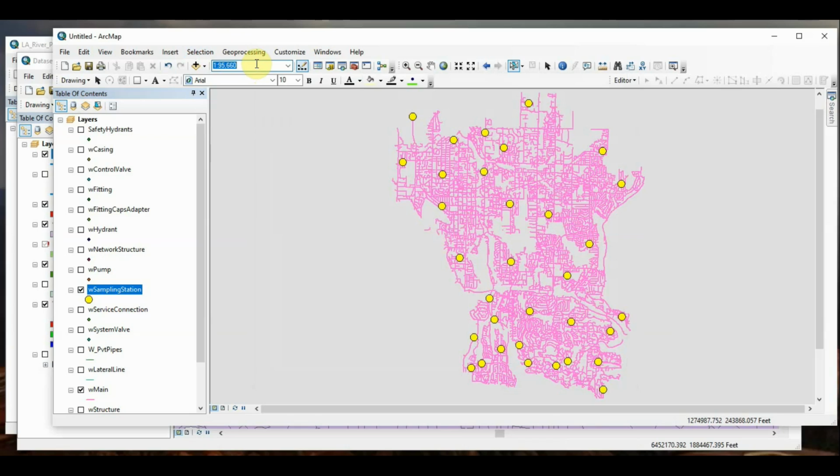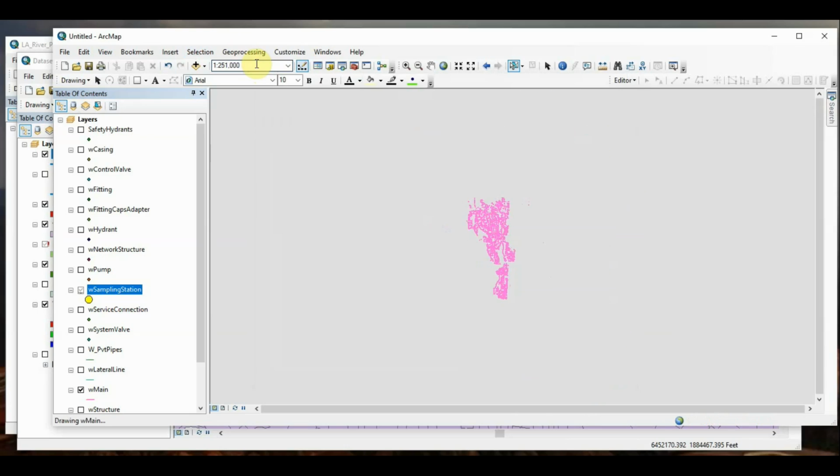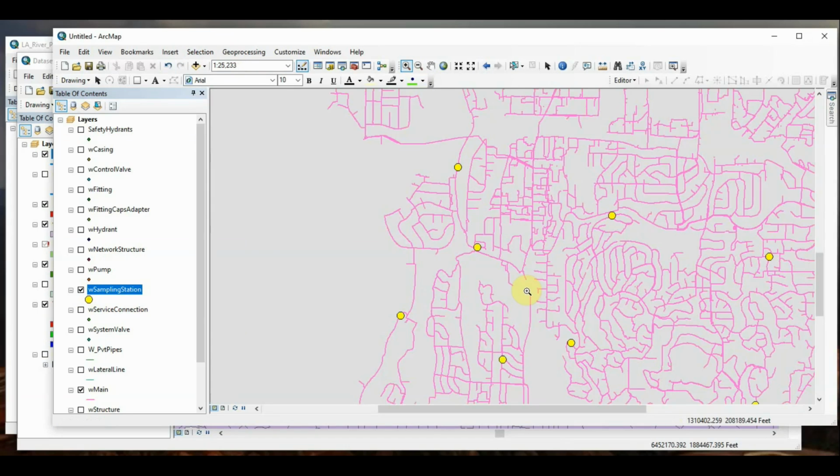So if we zoom out, say to 251,000, it's not going to be visible at all anymore, and the check mark is going to gray out. And then of course when you zoom in, we are at 25,000 right now.